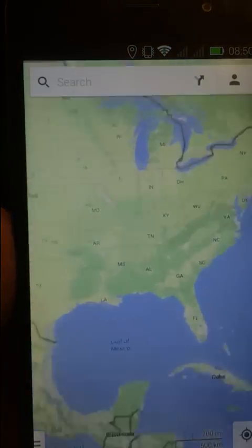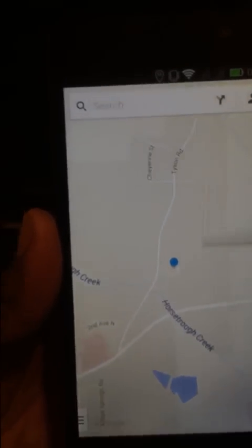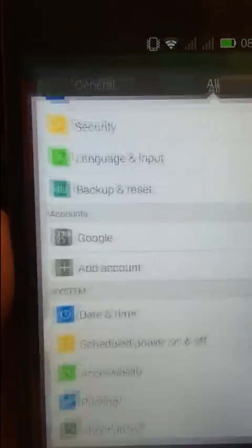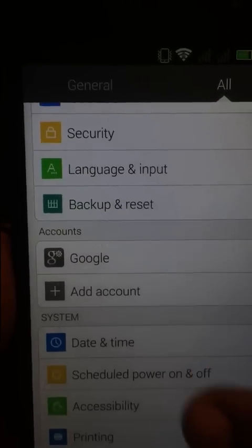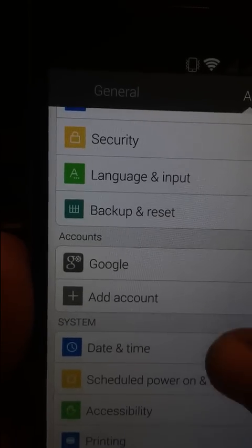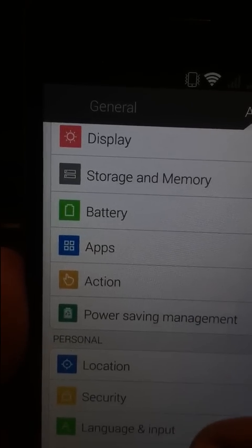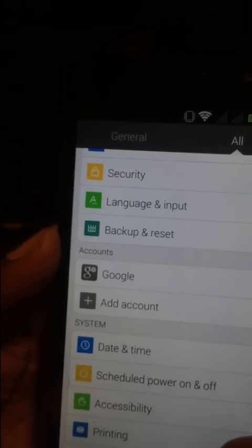One more feature I like about this phone is the fact that you can actually give applications permissions. It has a setting that tells you what app you want to give permission to do certain things. Like if you go to settings and you go to security, I think it's under security, or thereabout. If you go there, you see there's a feature that allows you to set what application can use what services. So you can actually, I mean, yeah, Infinix just gives you all kinds of features on this phone that allow you to do all kinds of stuff.